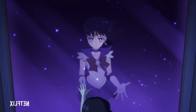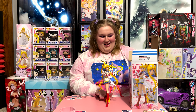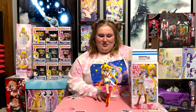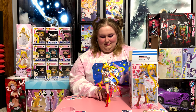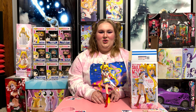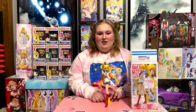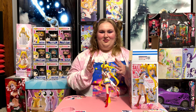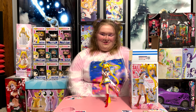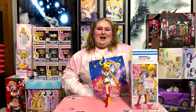I just think that stand is the most egregious thing, and the fact that ours came with a big scratch on the boot makes me angry. Luckily it's the boot that goes in the back, so I don't notice it — that's why we never replaced it. It was hard to get for a while, so at the beginning when we pre-ordered it, it was pretty hard to find. But I love the pose that she's in — like with the Morrigan statue, I love that this is her classic 'I will punish you' pose. It makes me so happy. I love that she's kind of flowing in the wind.